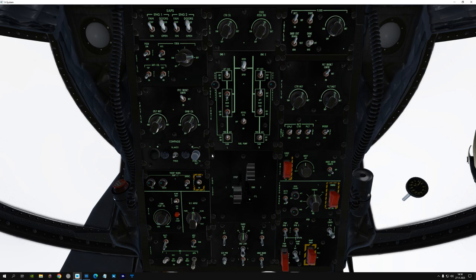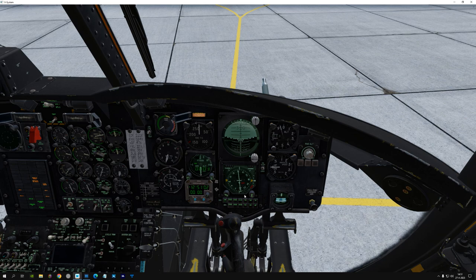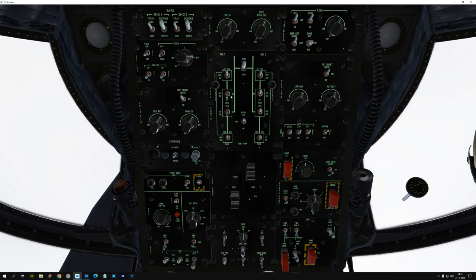Now I have assigned those handles to my thrust levers on the Bravo throttle quadrant, and I fly the helicopter with the TCA Airbus joystick, and I have assigned the thrust lever on the joystick to the collective, and the joystick itself to the cyclic, and my rudder pedals to the anti-torque pedals. But anyway, so this is set to ground. We have the fuel pumps running. We have the power crossover switches on.